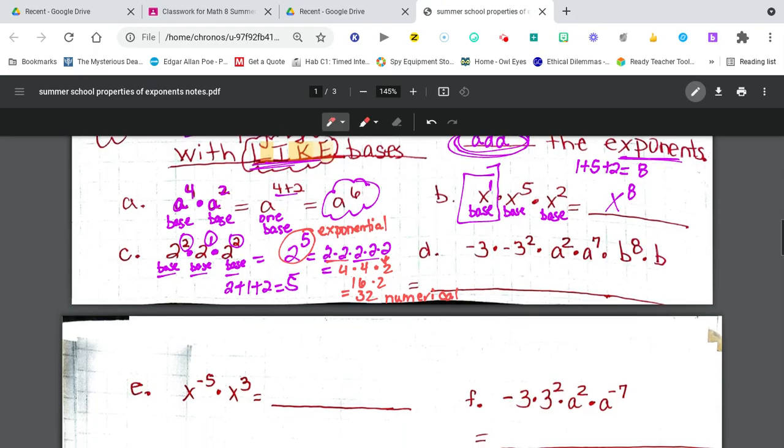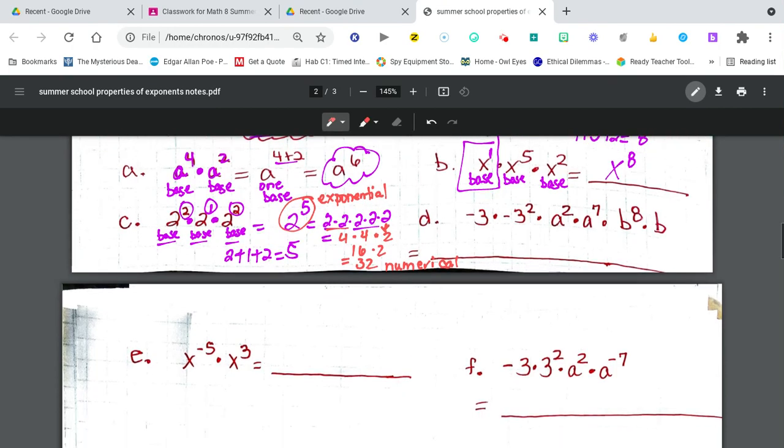All right, let's take a look at D. If you look at D, you have one base that's -3 and another base that is -3. So instead of having two -3s, I'm going to write one -3. And because my base is negative, put it in parentheses. Anytime your base is negative, I'll put it in parentheses. There's an exponent of 1, so I'm going to add 1 plus 2, which is 3, so I get a 3 there.